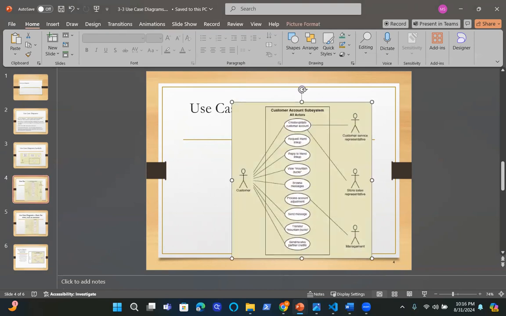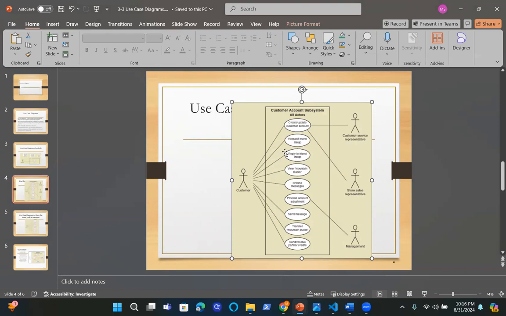This is also an example of a use case diagram for a subsystem called the customer account subsystem. This particular use case diagram shows all the actors that are involved in use cases of this subsystem.